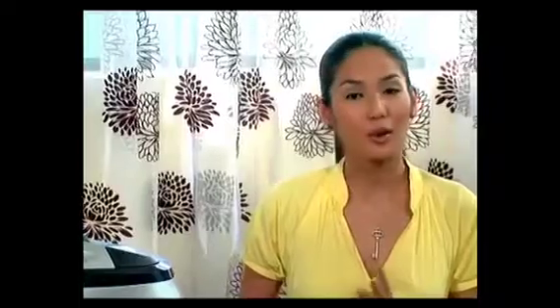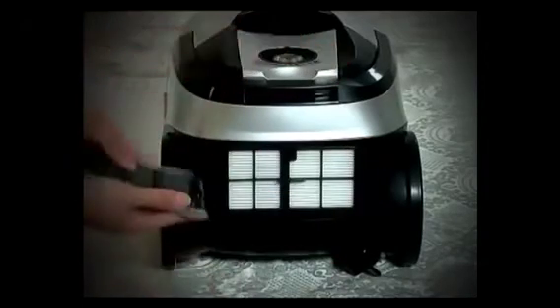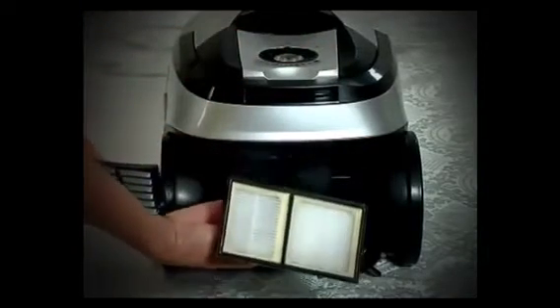Sunshine is pleased to add to your quality of life this water filtration system which features twin HEPA filters. These filters are capable of capturing particles such as dust, mites and even pollen down to the size of 0.3 microns. The HEPA filter in the motor also stops carbon powder emission, thereby eliminating secondary air pollution when you vacuum.